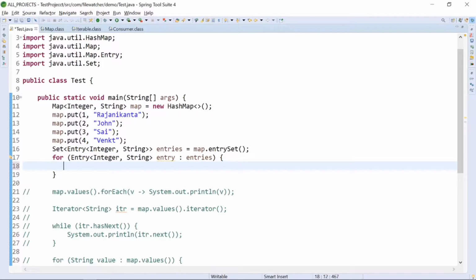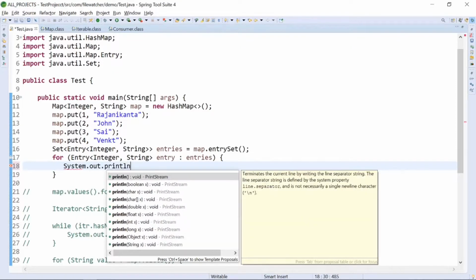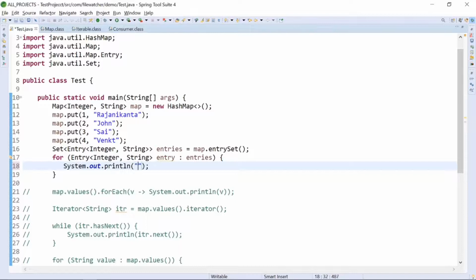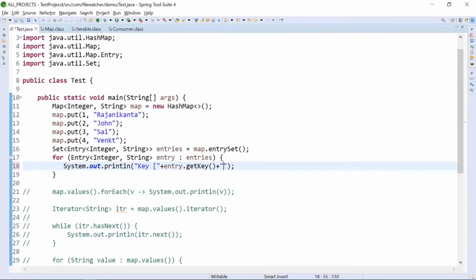Let me write a print statement, System.out.println, entry dot getKey plus some formatting, and entry dot getValue, again with some formatting.